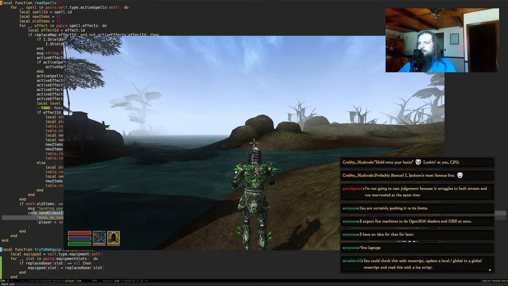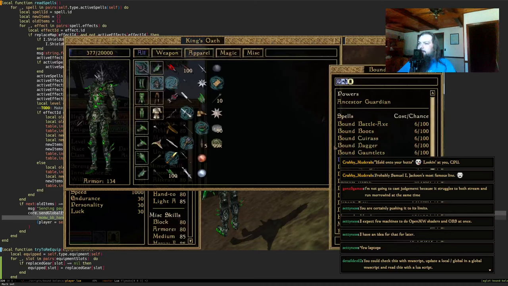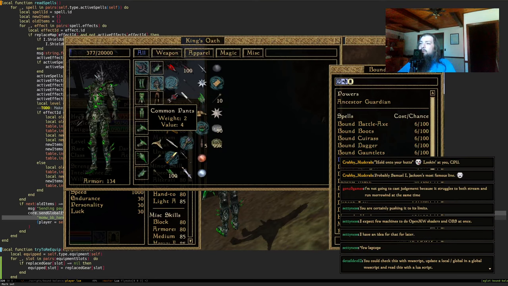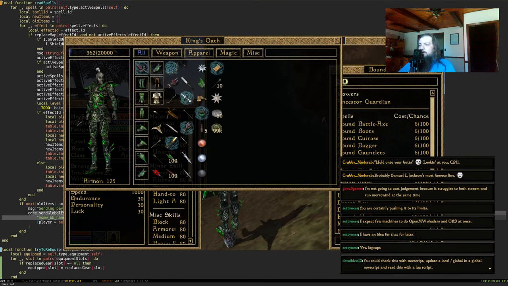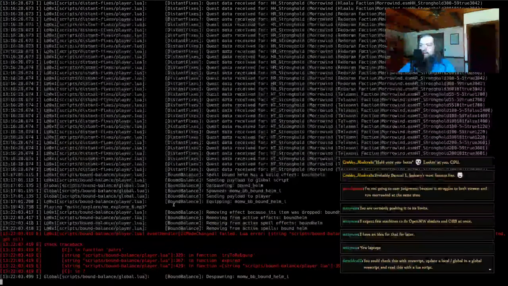Oh my, here we go. So now we've got, what do we got? Let's go to my inventory, and you can see we've got the ruined bound helmet, which if you're very familiar with the bound items, you'll note we've got a weight on that thing that is not quite what you might be used to. We've got an armor rating that's not really what the normal bound helm is. So let's go ahead and just try to drop that on the ground. Despawns.